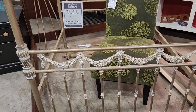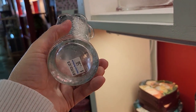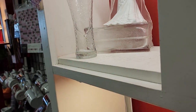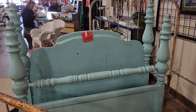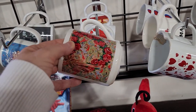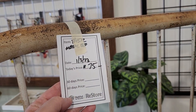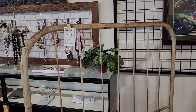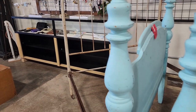They've got their Valentine's themed items out — a little vase for 50 cents. I wanted to showcase this bed that's been sold; I love the color and design. And here are some Valentine's themed mugs at 50 cents a piece. The last bed I'm going to show has an absolutely beautiful rusted finish at $75. In my mind, that bed's going to be in someone's bedroom with an old country quilt and mismatched pillows — I love that bed and wouldn't do a thing to it.